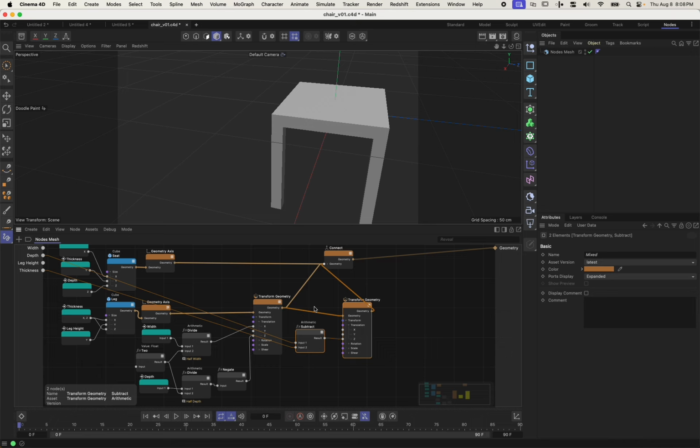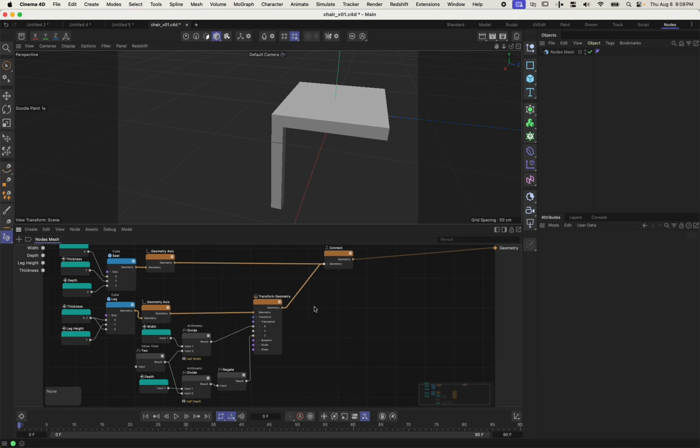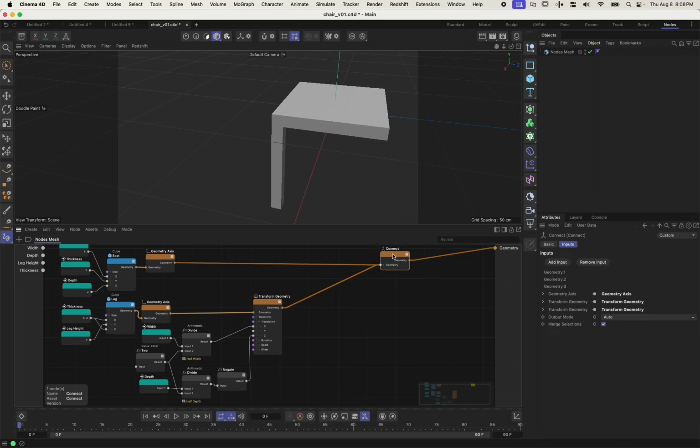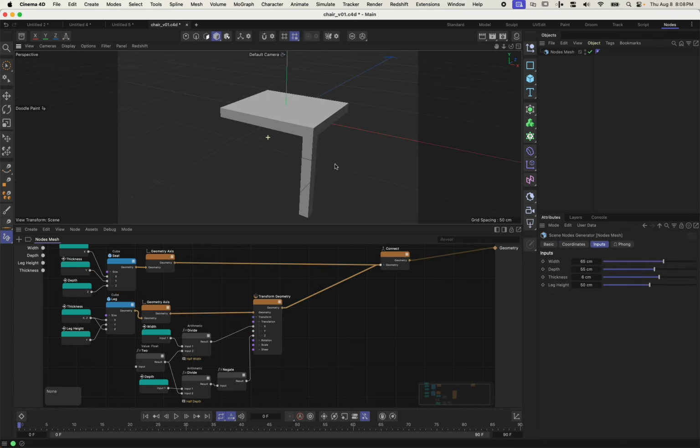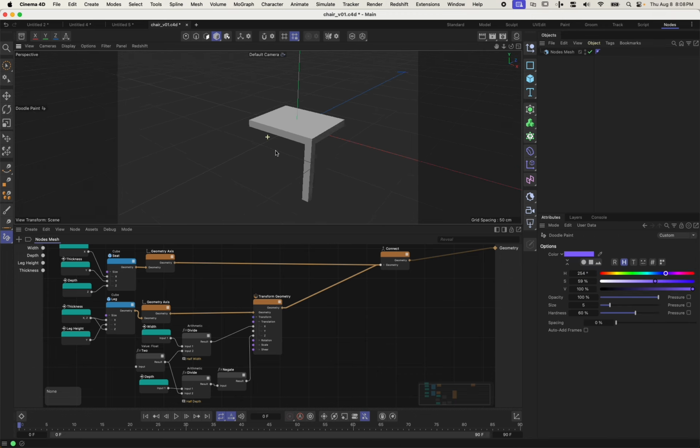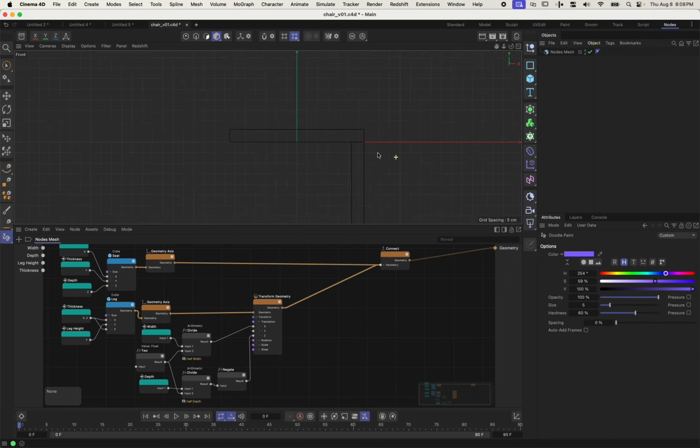And there's a node that we can use that is going to make our lives much easier. It's the same node that you would probably reach for in the Objects Manager. It is something called Symmetry. So we would like to symmetrically reflect. Imagine we go into the front right here.